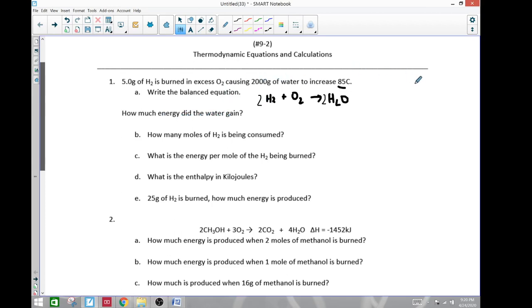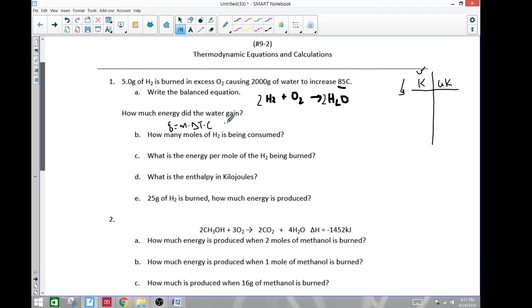How much energy did the water gain? So in this case, we can do our known, unknown table. So it's a good application of some of the stuff that we just learned. And it looks like the water would be our known, so it's going to use the formula Q equals mass times change in temperature times specific heat. I'm not really going to use this table. You could run through something like that if you want, but I'm just going to use this.